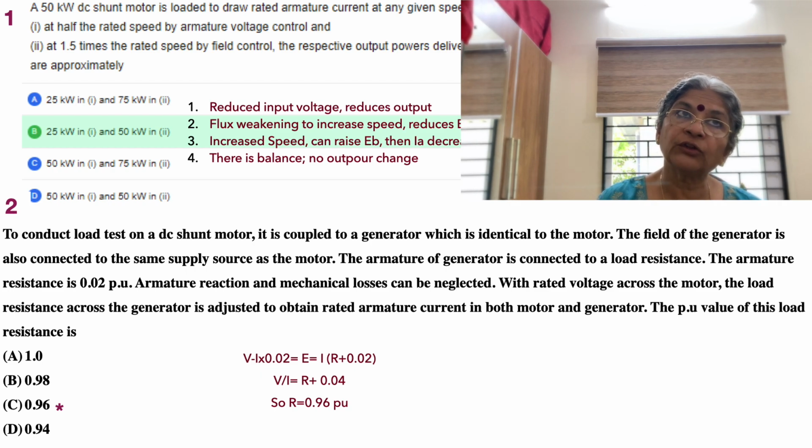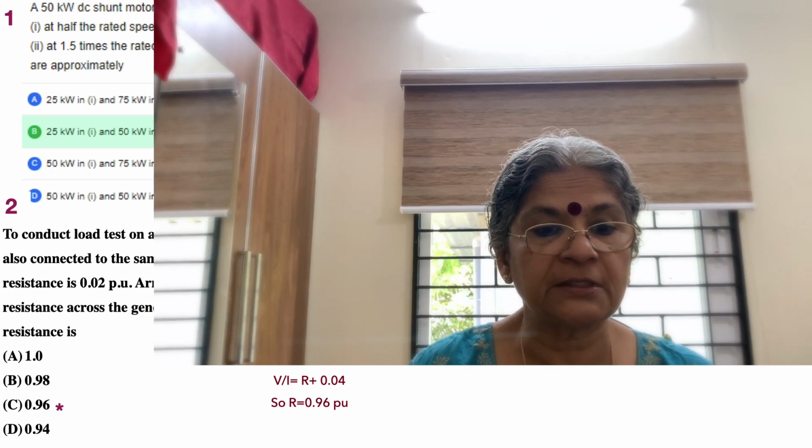And what is E for the motor? It is equal to the applied voltage V minus I, the current that it draws, which is the same current as the generator current, multiplied by 0.02, which is the armature resistance. This is the same as E, which is equal to the total drop on the generator, or the total load on the generator, which is I multiplied by R plus 0.02. R happens to be the load that is connected, and 0.02 is the armature resistance. I suppose this particular equation, which is different from all that we have studied, is very clear to you.